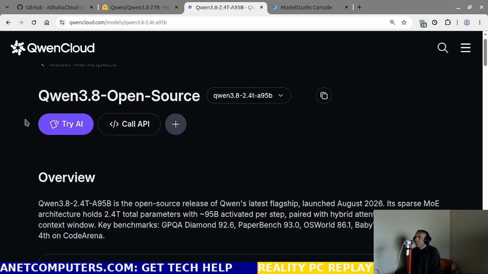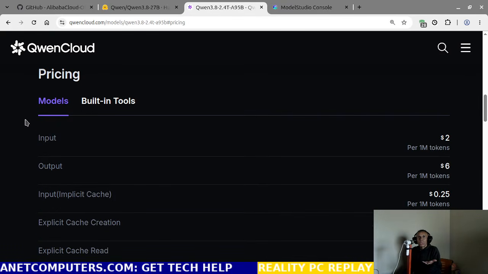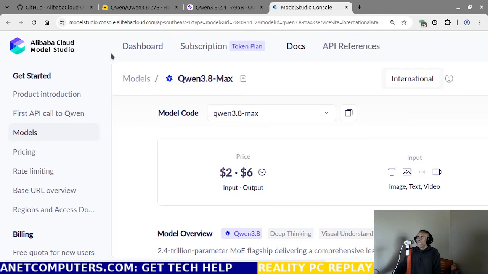And so I can't give you accurate information pertaining to the pricing. I don't know if the prices are the same. They did not have separate pages for the 27 billion parameter model. That's a problem. That's strike one, because this is from QwenCloud.com. And then strike two is that on their Model Studio page that they link directly from their official GitHub for the 3.8 27 billion parameter, they linked it to the 3.8 Maximum. I can't tell you if this is reliable, if it's accurate, if it's the same. The token prices, even the input, what it allows as input.